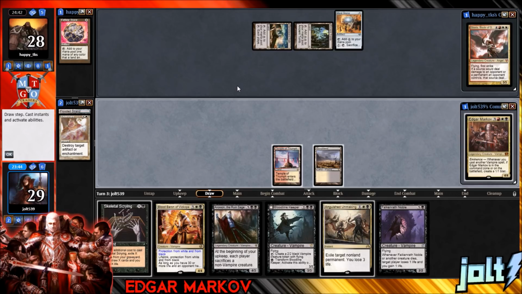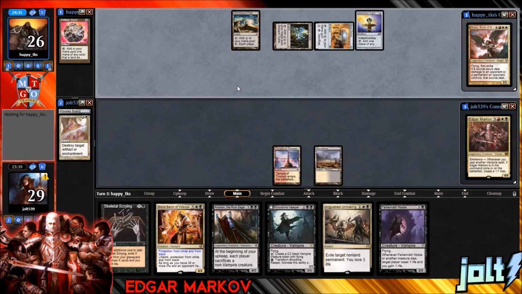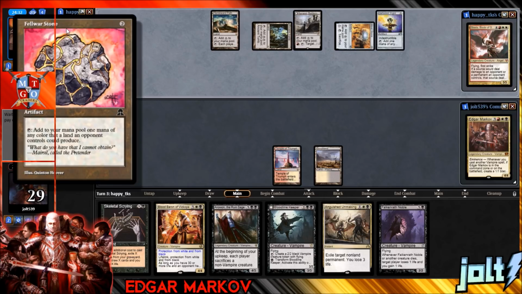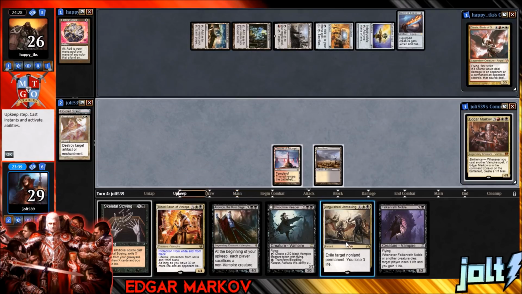And in fact, do we want to go for Skeletal Scrying for 1? Is that what we're going to do? Let's see if we can draw into another land. We're going to pass it back over. Hopefully our opponent sees that we didn't make the land drop and they see why we went for the Fellwar Stone. Typically in Commander, I don't like to go for quick little blast and plays like that. But hey, sometimes we've got to do what we need to do. Now, we do have Anguish Unmaking too, so if we hit another land drop, oh, wonderful.